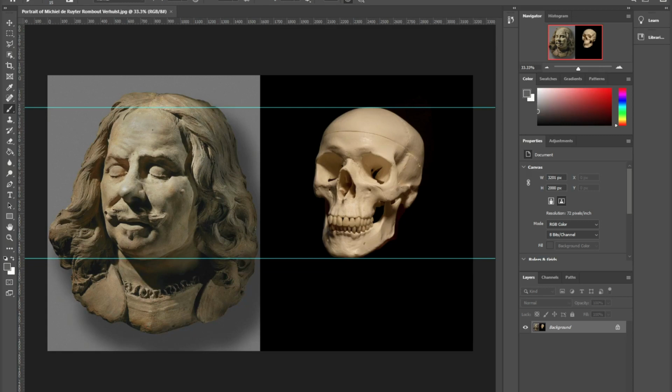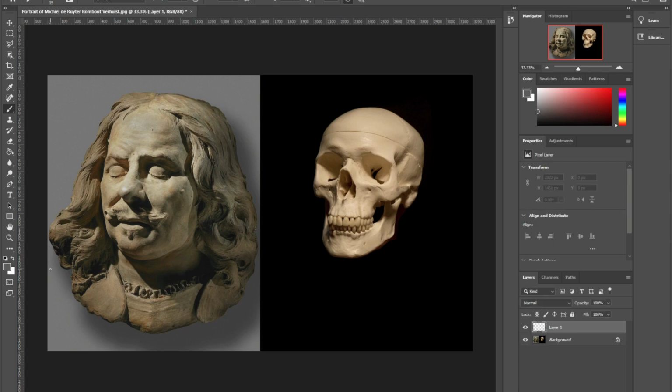So we'll start with this one. I'm just going to clear these guides and make a new layer. And so this first phase, I'm just going to be using a bright green highlighting mark. I'm going to be working between the two and mapping out major landmarks that are very useful to be aware of when you start drawing a portrait.